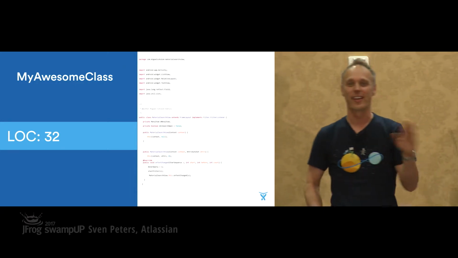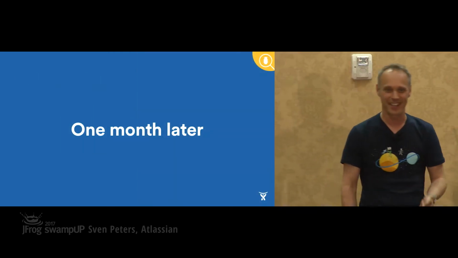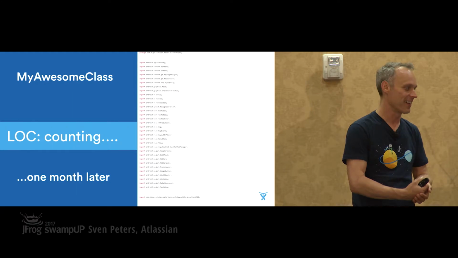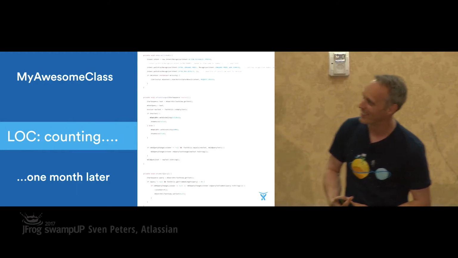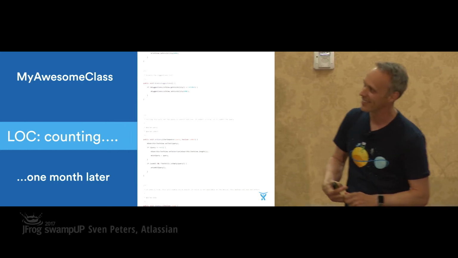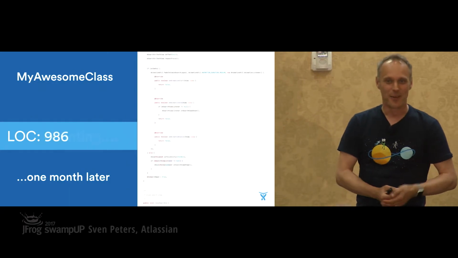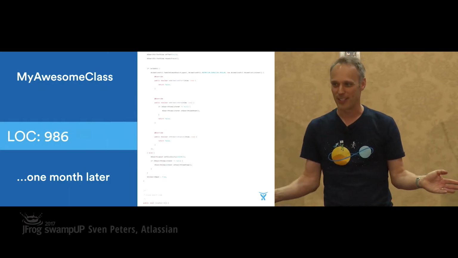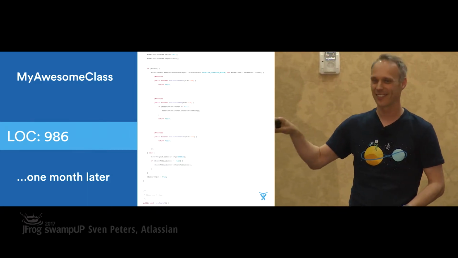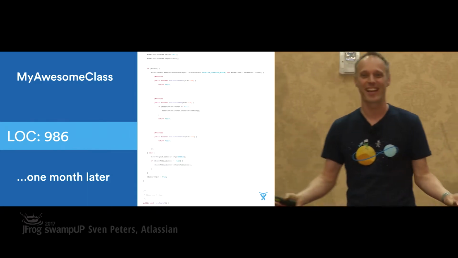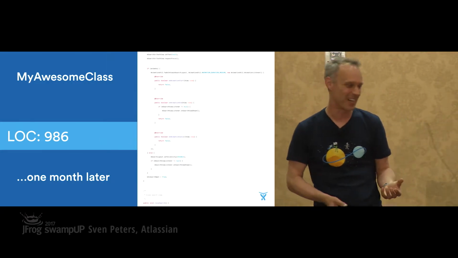And then you go on vacation and come back 1 month later and look at the file again. And other people also thought this is an awesome class, but it doesn't look that awesome anymore. Okay, everyone added something to it. Oh my God, so not awesome anymore. I've worked on so many projects in my developer career that this always happens. You cannot do anything against it. It always happens. Code gets a little bit messy over time.